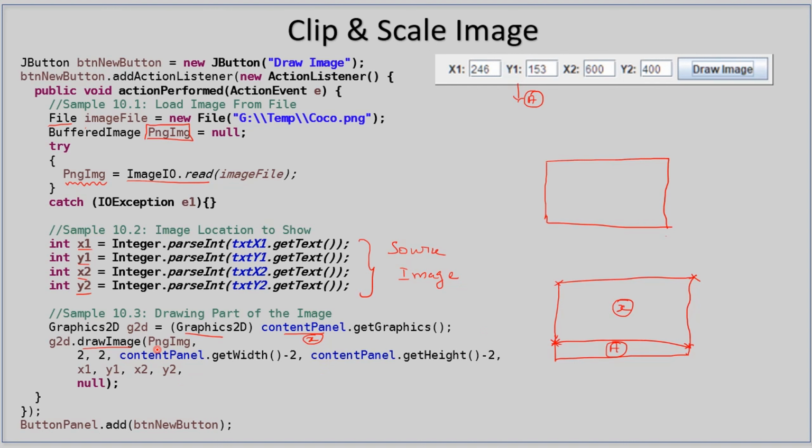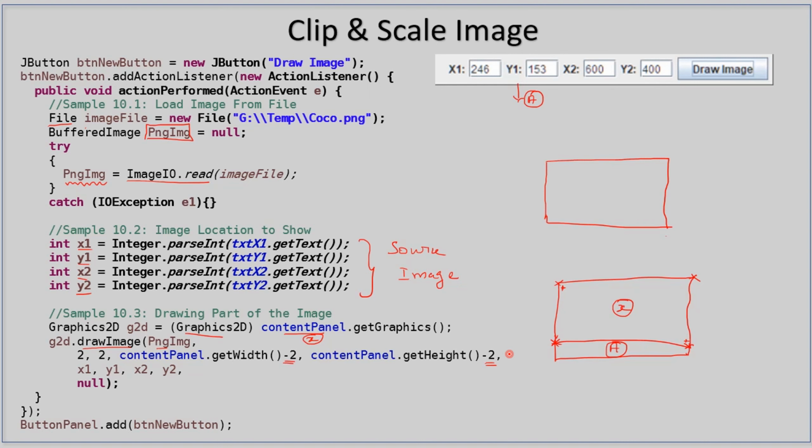The image what we want to draw is PNG image, X and Y location 2,2. That means we provide some margin. We specify the top left corner in the destination window with a gap of 2 pixel in the top and 2 pixel in the left side. Then content panel dot get width -2, get height -2. So x1, y1, x2, y2 is here again with some margin. So that's why here we reduce -2 pixels on the lower right hand side.